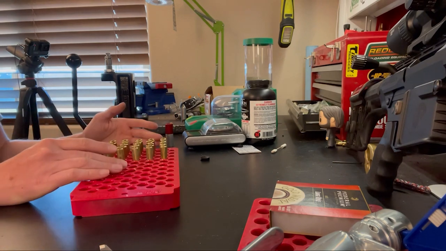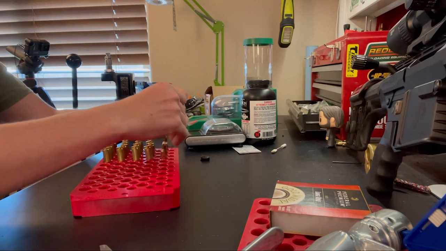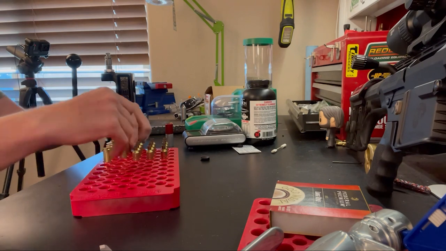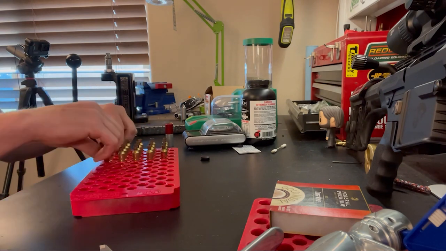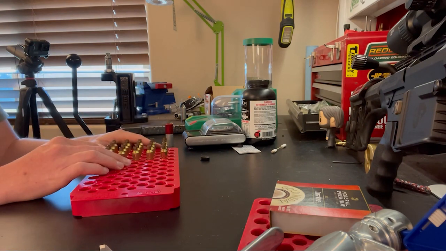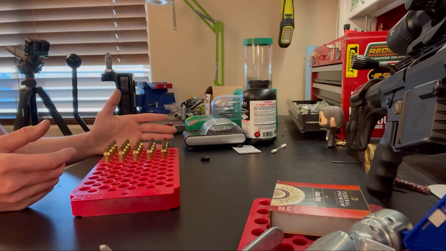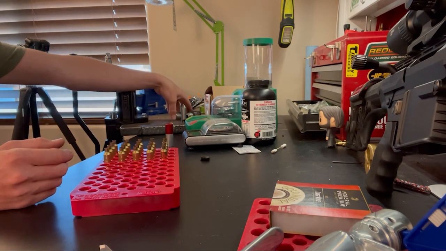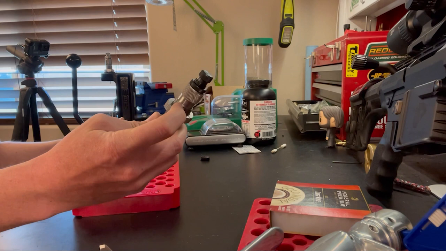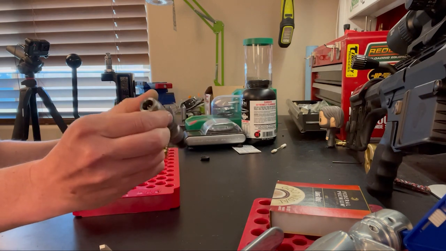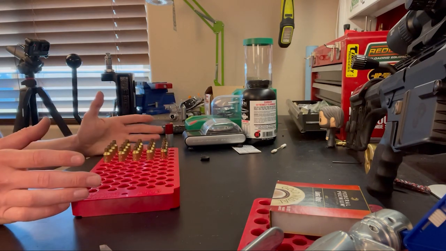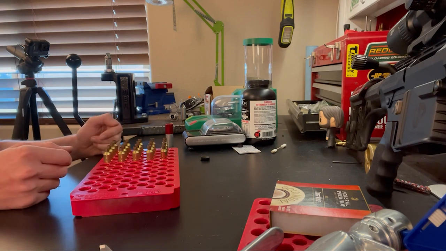Right guys at this point I need to flip these over so the case mouths are up and then we're going to take these out into my garage. Just hit them with some Hornady one shot because if I'm doing case forming or the first time I'm sizing these I'll usually use Redding case wax. But one shot's just super quick. I've never had any issues with it and then we're going to get our sizing die set up which I'm using a Redding type S full length bushing die. So I'm going to be bumping shoulders as well as resizing the neck.